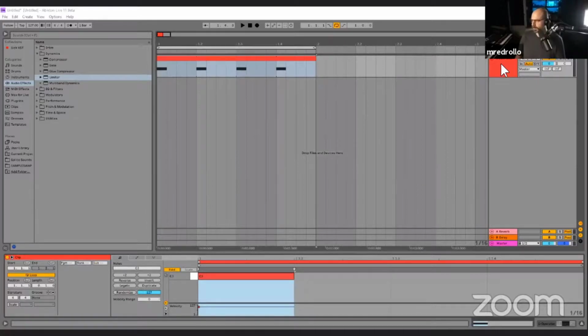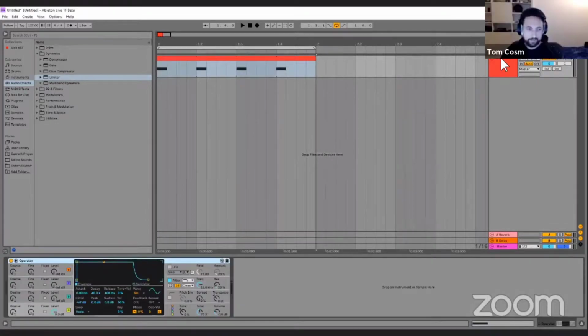So I've just got basically an Operator in its default settings. I'm not going to use Wavetable or any fancy stuff. And I just wanted to start recording stuff over and over and not stop the audio, and just basically record takes. And then once I'm happy with something, drag it into a new audio track and just morph what I've already done to create the previous sound into the next sound and just keep layering and layering. And I've been having quite a lot of fun with this. And I'll probably use a few of the new devices as well. But that's kind of what I'm about to do.